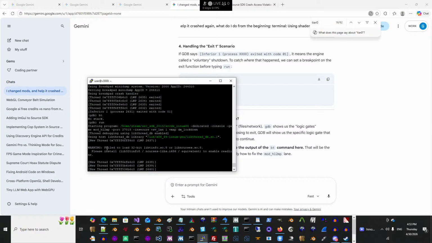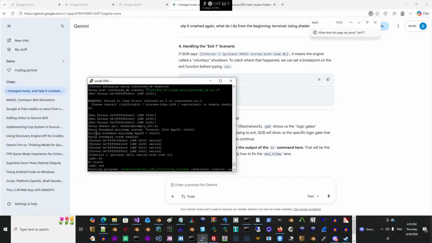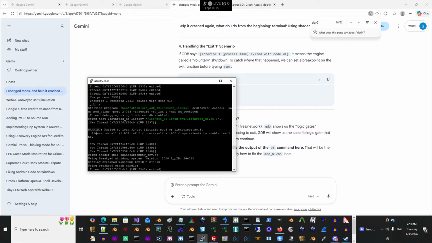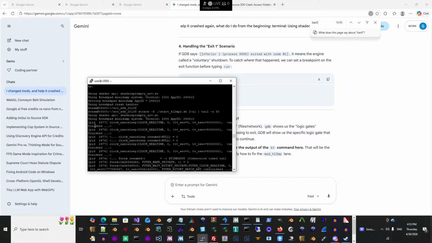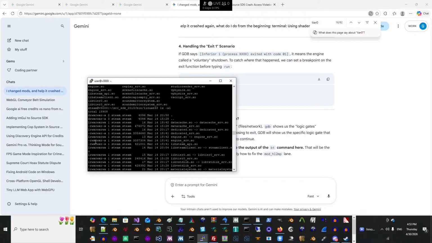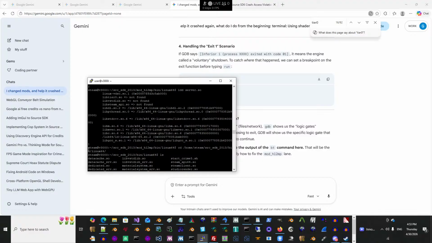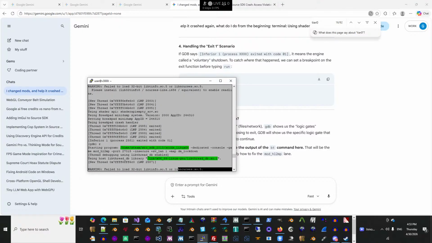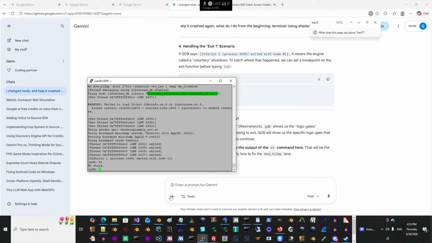No, it's because it's missing these two 32-bit things. I forget how to do this. Whatever. Can we just go back to where strace ran? Whatever. Let's just copy paste all this and see what it thinks.